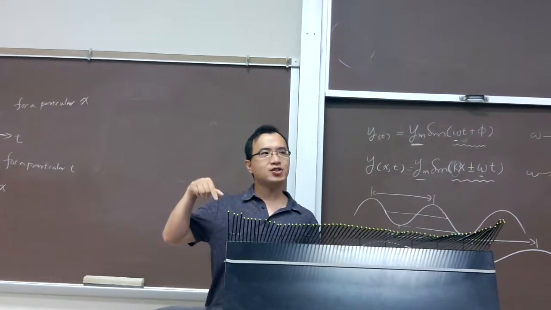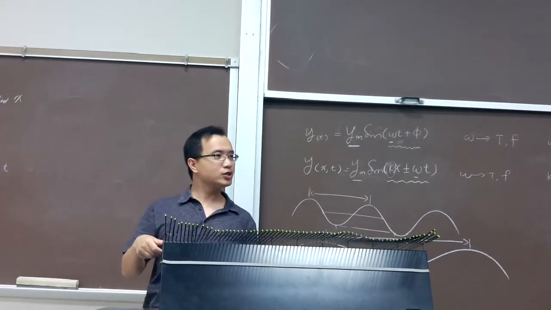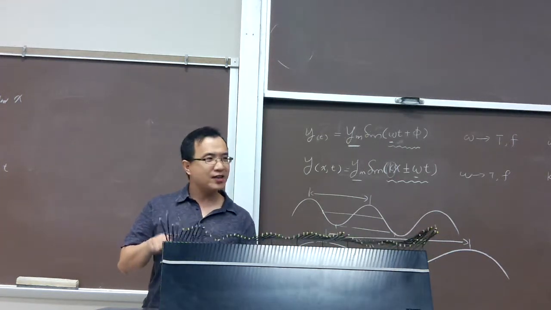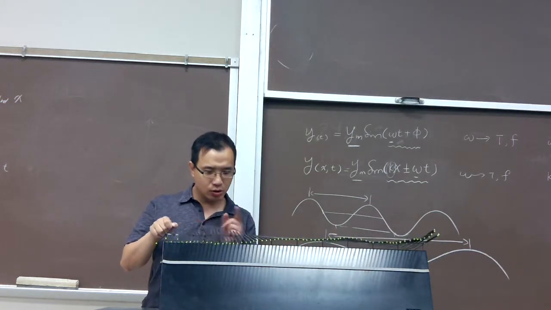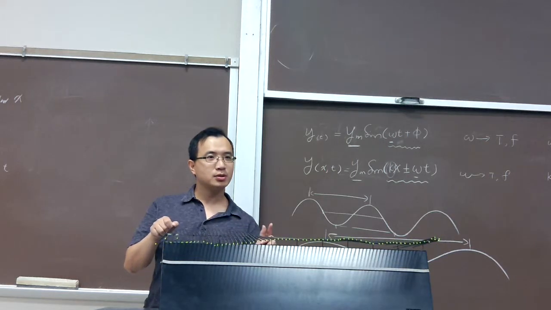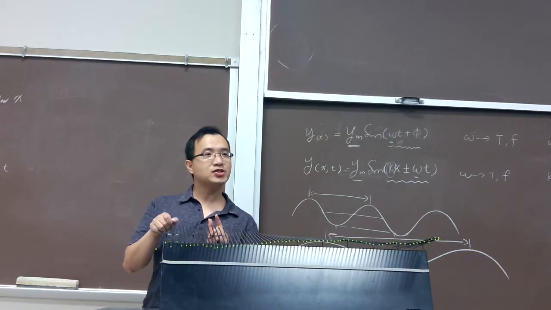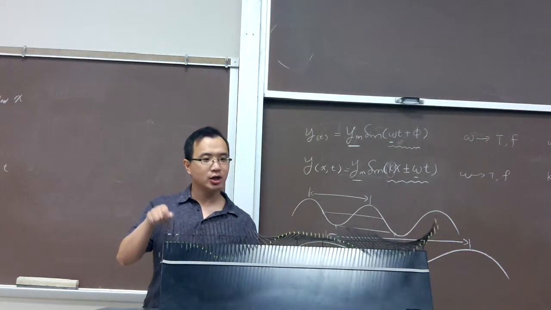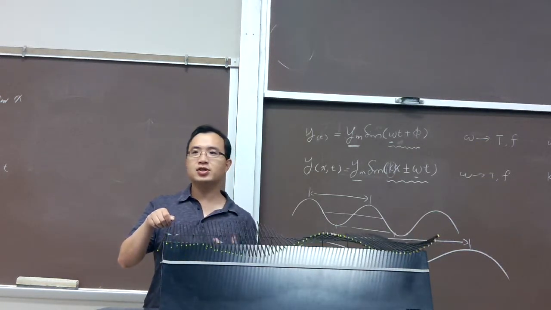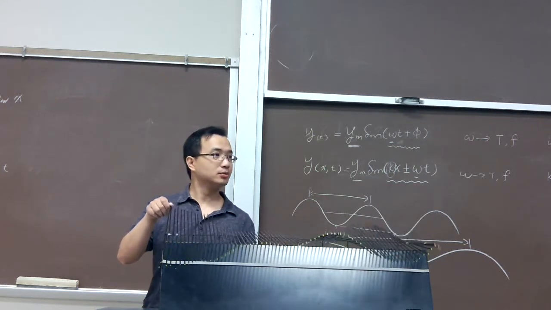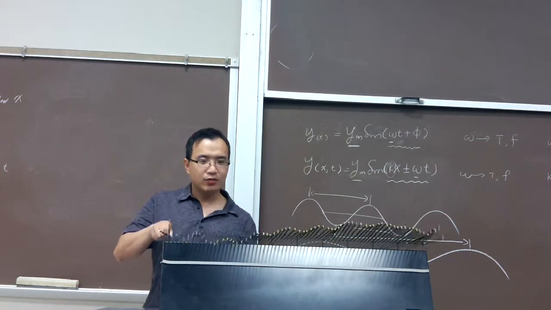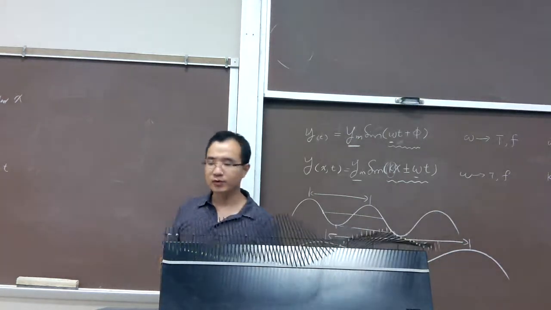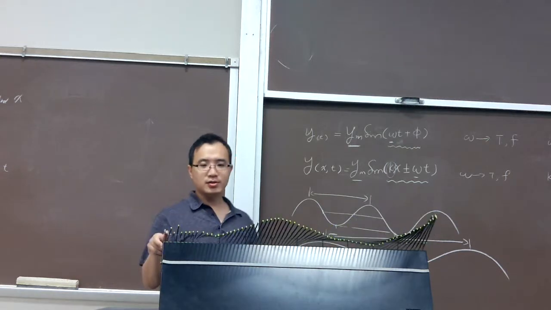When I make this scheme, you can see that it shows a fast or slow oscillation, or a crowded or less crowded wave. There is some relationship here. When I try to make fast oscillation, what happens to the distance between peaks? It tends to be more crowded, right? So wavelengths tend to be smaller. When I try to make slow oscillation, it's less crowded. The wavelengths tend to be larger. It's always so. If I oscillate it fast, the wavelength is small. If I oscillate it slow, the wavelength tends to be larger.